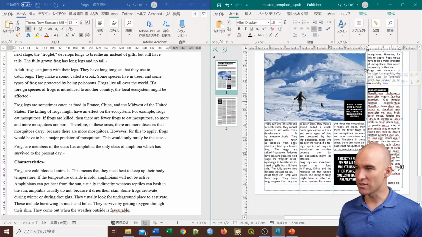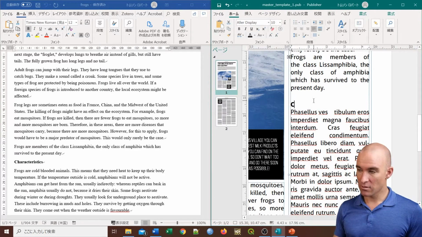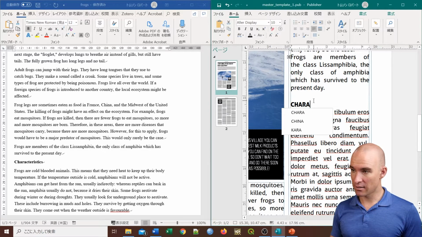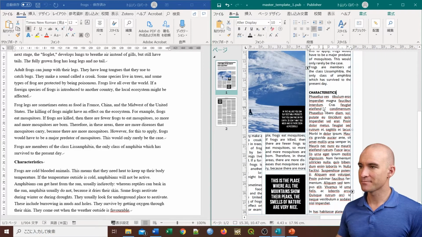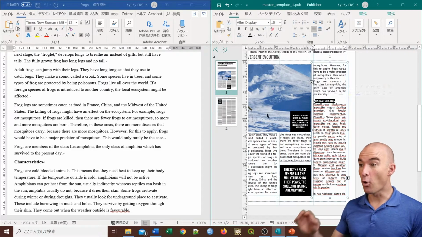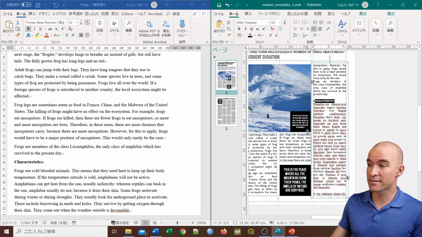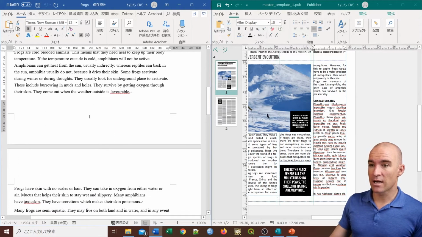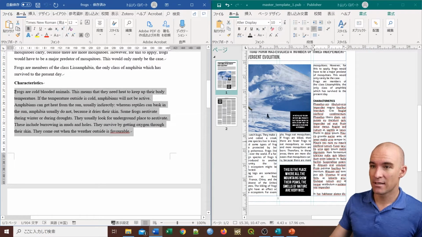So we're just going to change this to characteristics. There we go. That's looking better. All right, so now we have an all capitals in-text heading there.